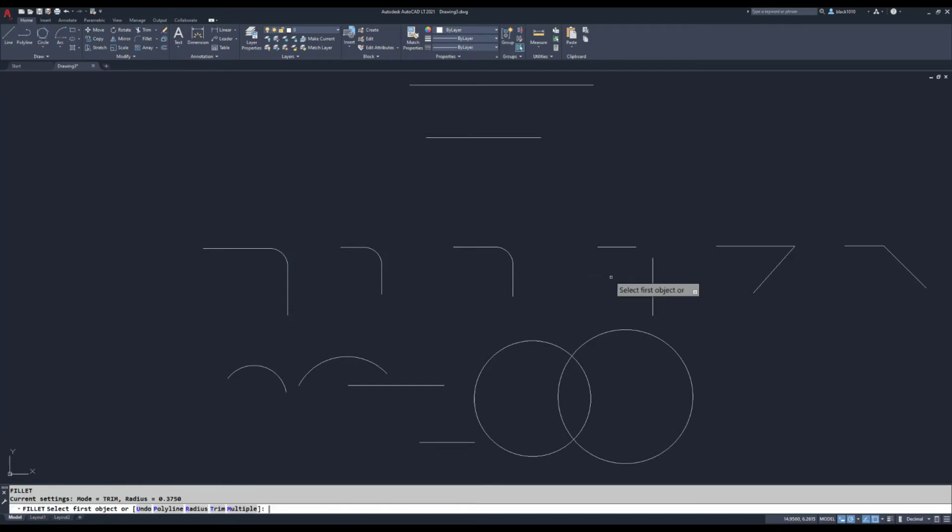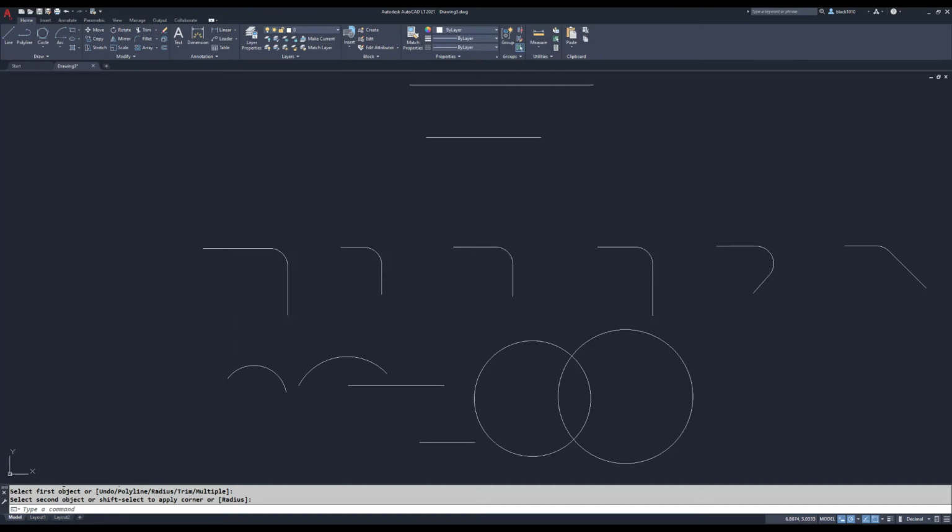I'll hit enter again to repeat the last command and grab fillet, and of course, just like when we had a 0 radius, it extended, and in this case it extended or filled in that corner a little bit. I was working with 90-degree corners here. If I hit enter to repeat the last command, they don't have to be 90-degree corners. That's an acute angle. If I hit enter to repeat that last command and grab this and that, it can be an obtuse corner like that also.